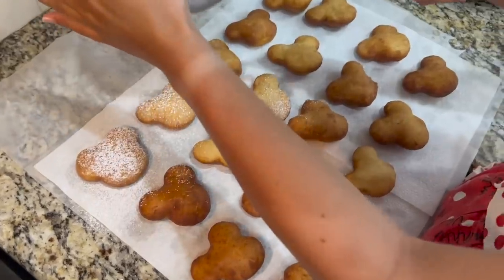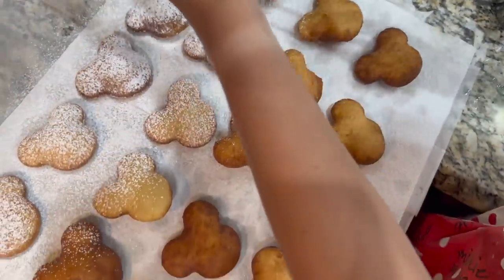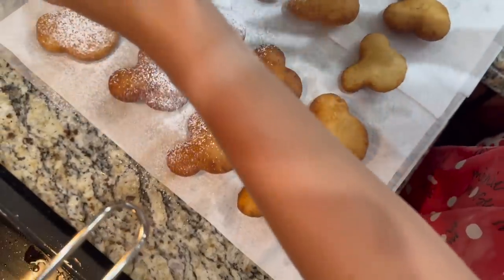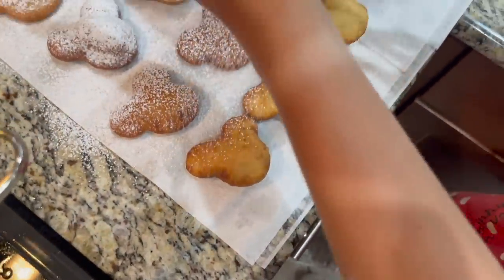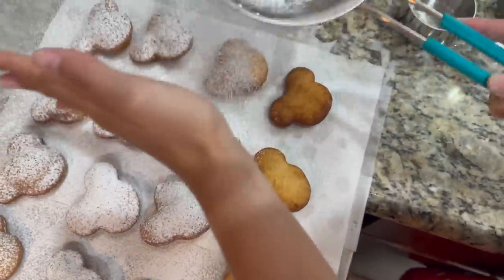Ooh, that looks great. Look at the powdered sugar. It smells so good. Are you guys ready for some beignets? They look so good, actually. I'm not even gonna lie. They really look good. So we're gonna try these beignets now, and the next thing you guys will see, we will be at Disney World. Did we get a picture of these? I did. Okay. All right, presentation, 10 out of 10.